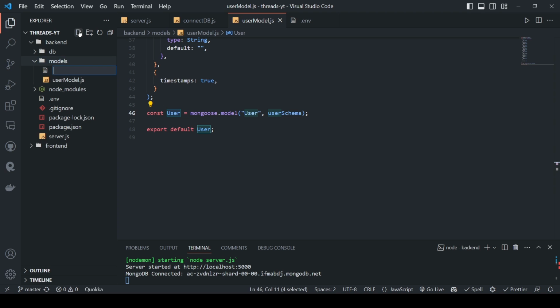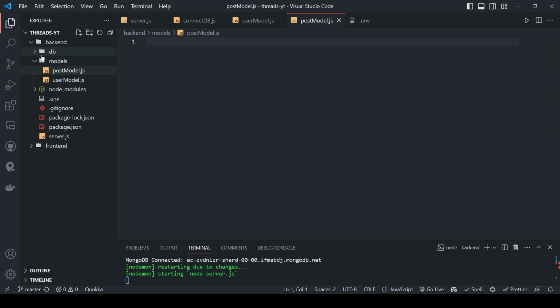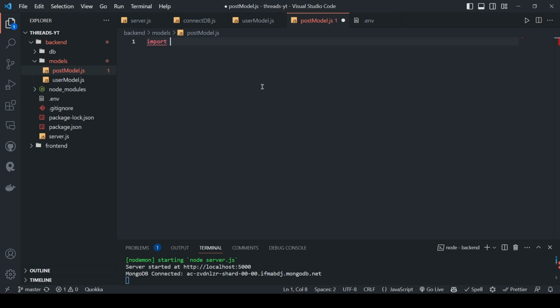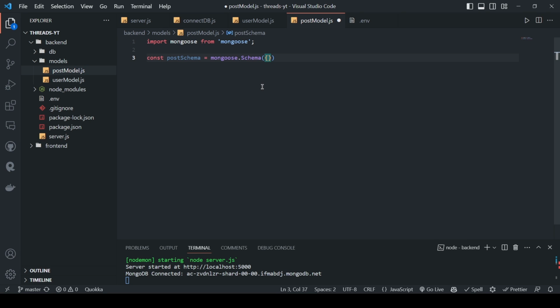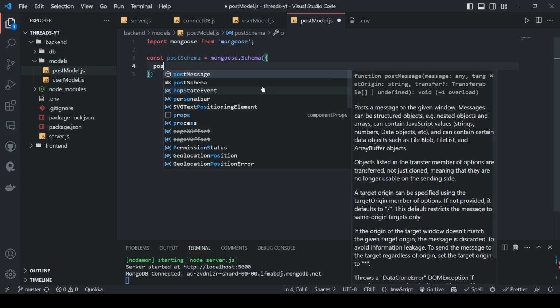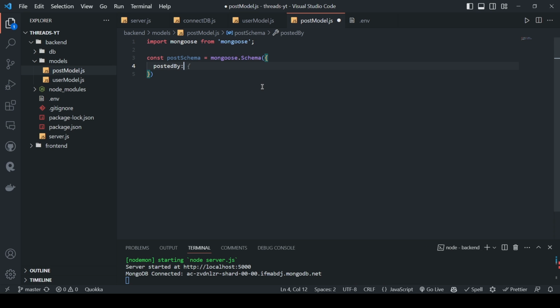Now let's create our other model. It's going to be the post, so postModel.js, and these are the only models that we'll need, one for the users and one for the posts. Here I'll say import mongoose from mongoose, and then const postSchema equals new mongoose.Schema, and open up another object. This post is posted by someone, right? So postedBy, and this is going to be the type of mongoose.Schema.Types.ObjectId.